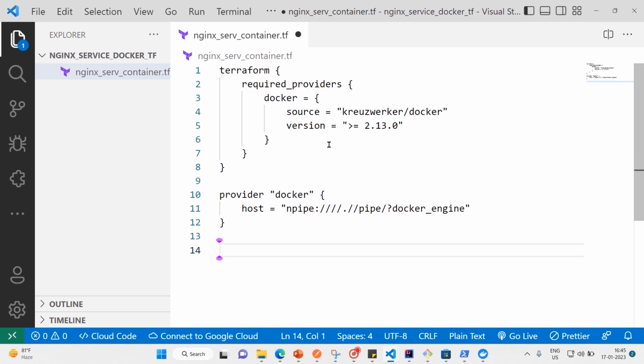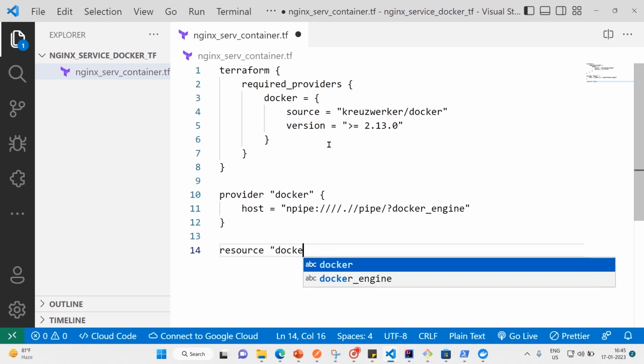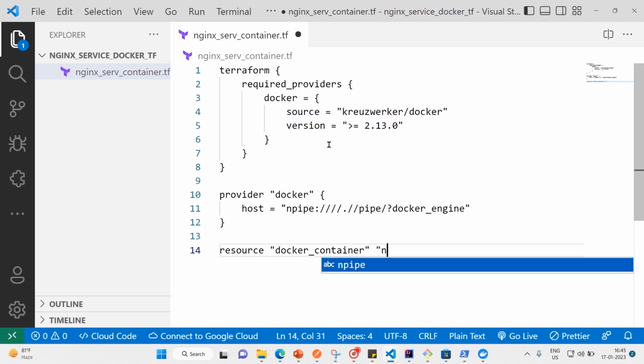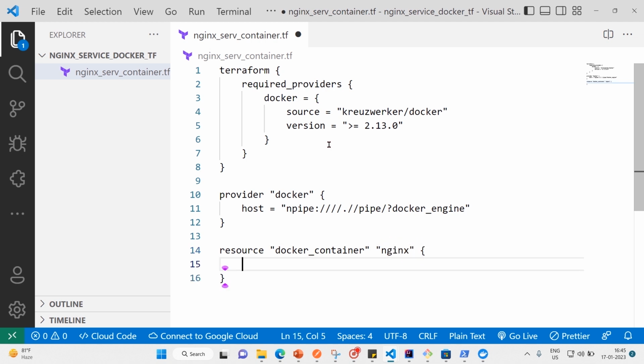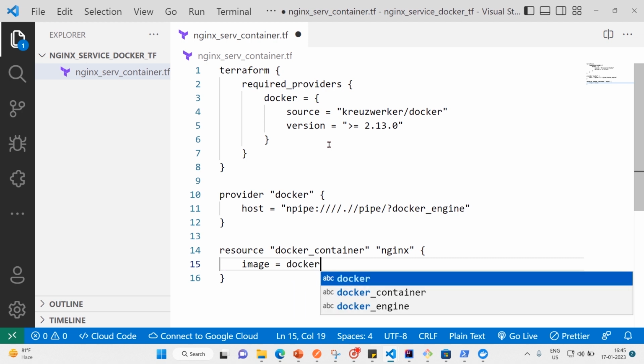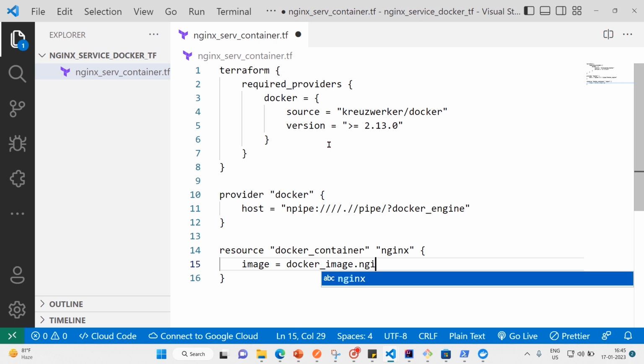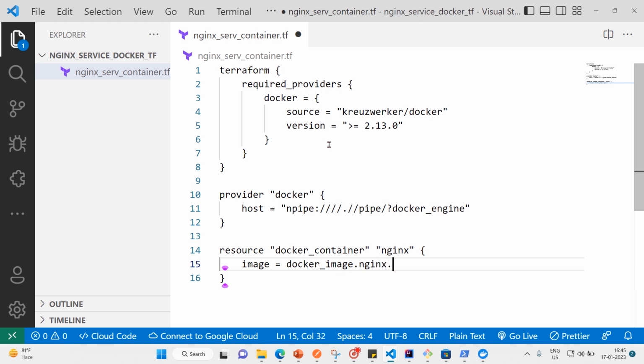Docker engine, that's our provider. Then this is also done, so now let's move on to the next block, a resource block, docker_container. The Docker container is the first label, then nginx is the second label, and then open the block. Inside that, image, docker_image nginx latest, that's what we're going to check, the nginx latest version.